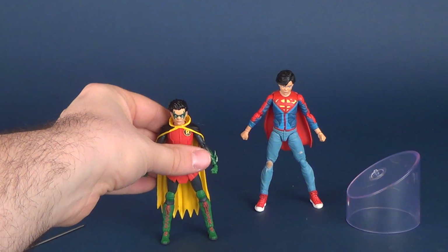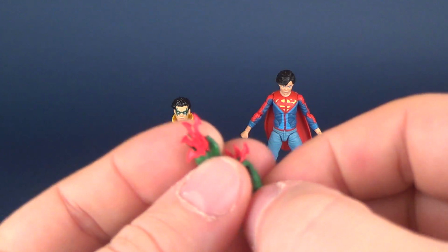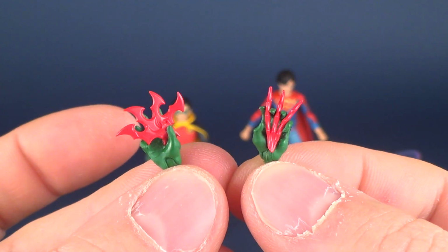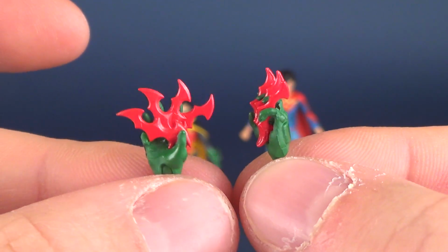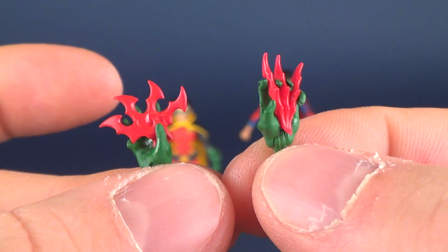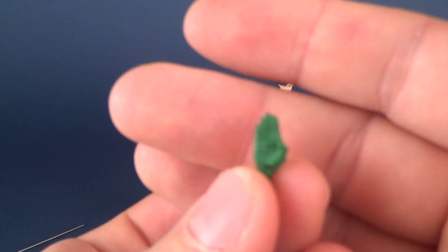We'll put him right there for a second. Again, he is the harder of the two to stand. He's got some pretty clever looking hand sculpts. Currently I've got him with just a pair of closed fists, but he's got two different hands with some little Robin Batarang things. I think it's not Batarangs, but I guess they would be Robin's equivalent. He's got 4 on one, 3 on the other, fanned in different formations. Then he's got just a kind of flat hand, very similar to a flight hand.